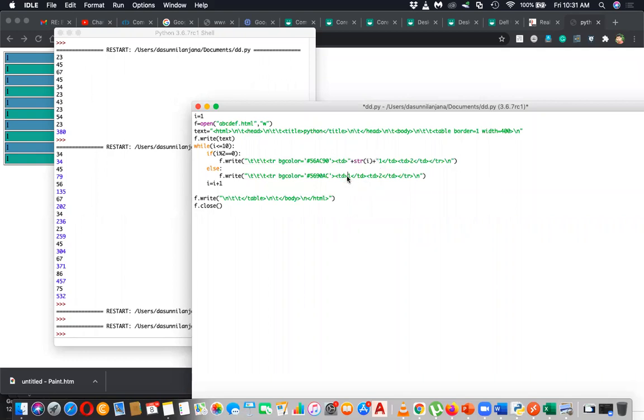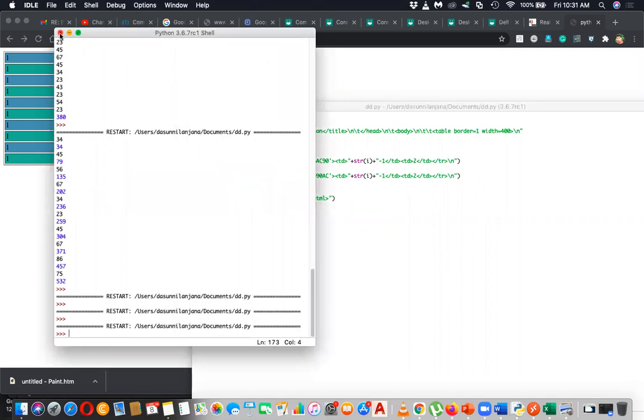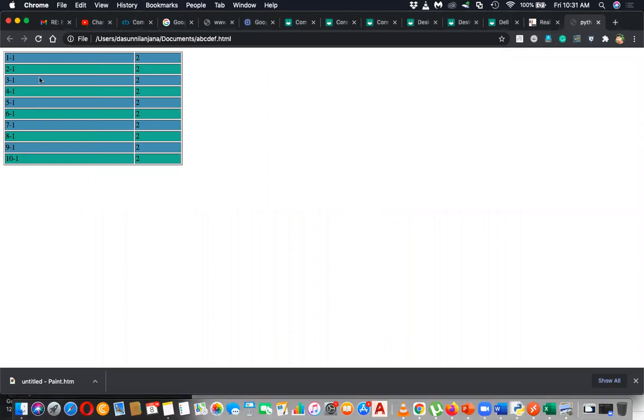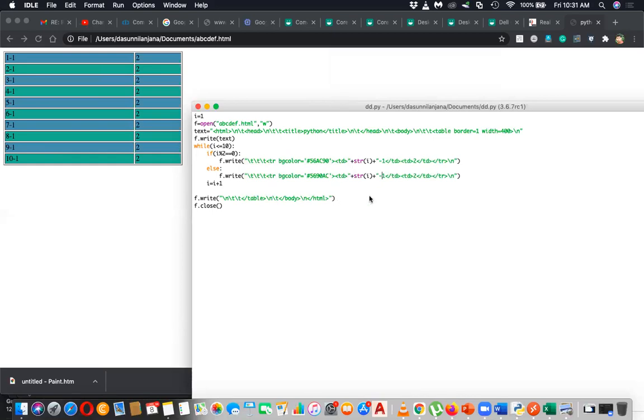Oh, sorry, str number. I am going to add it, and after that a dash. Let's save this and run this. So this part you have to do. You have to develop this one by one. Then 1.1, 2.1, 3.1 and so on will be printed in the table.